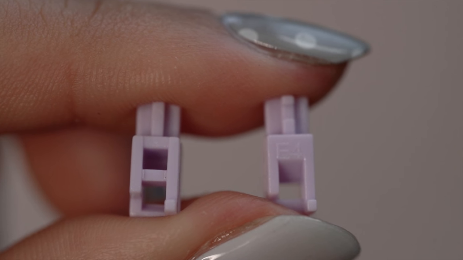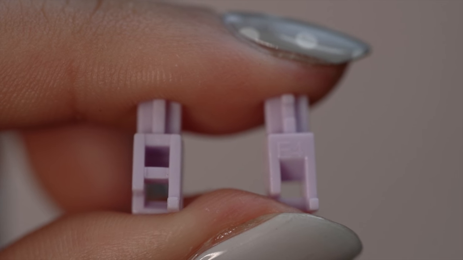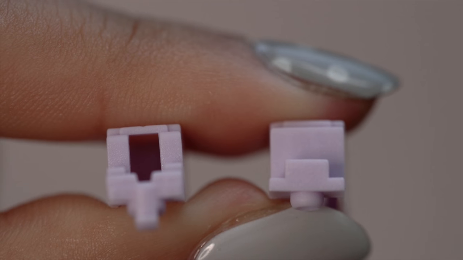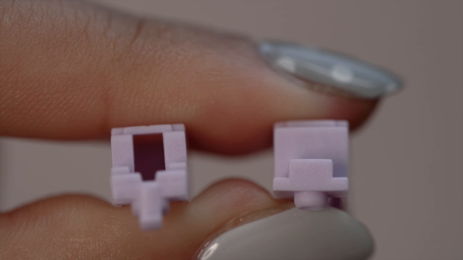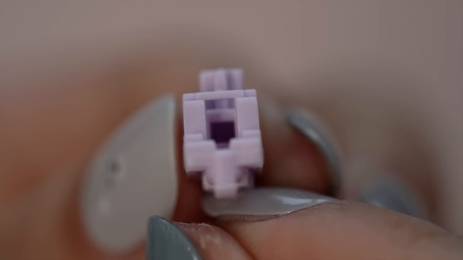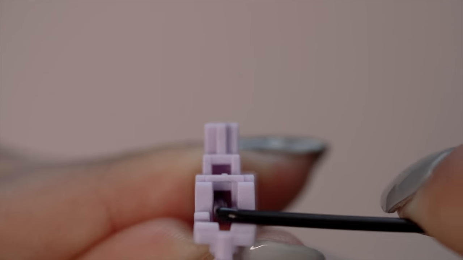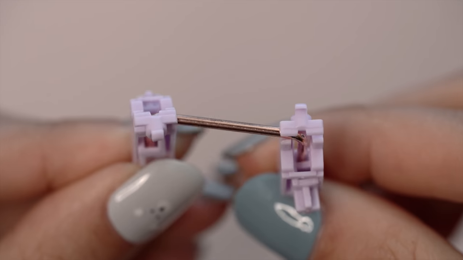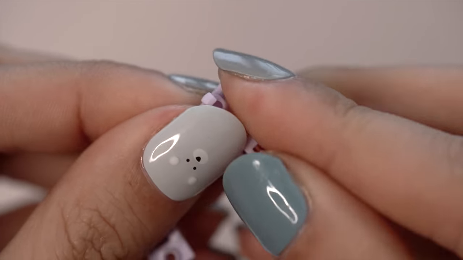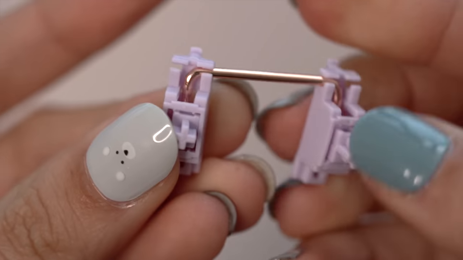When disassembling and reassembling stabilizers, I use the two hole to one hole method. The stabilizer stem has two holes on one side and one hole on the other. The stabilizer housing has one hole on one side and no hole on the other. So you line up the two holes on the stem to the one hole of the housing, and then the wire goes into the bottom hole of the stem. Double check that the housings are clipped on in the same direction. Sometimes when I'm being absent-minded during the build, I'll accidentally clip them on rotated, and you can't really install them if they're like that. It's very easy to fix though.